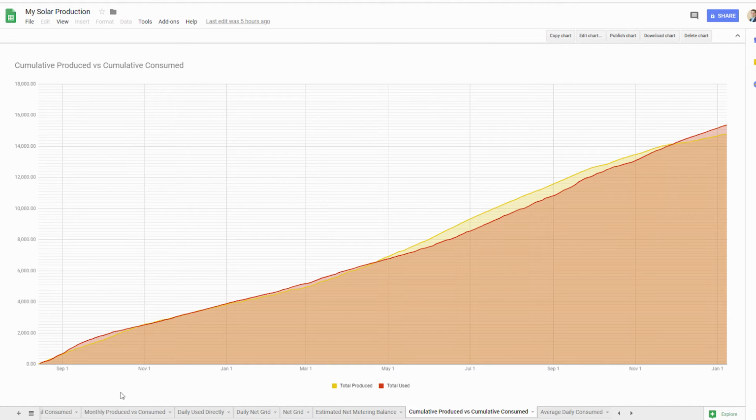This is the all-time accumulation versus production. So in the red is how much we were using, the yellow is how much we're producing from the sun. And initially we used more than we were producing, and then they were really close to breaking even for a while, or really close to the same actually. And then our production really took off, and we started to be quite a bit more, and then our consumption increased and our production dropped off, and so they switched places again. And that's how that works.